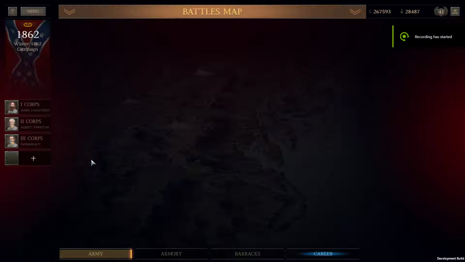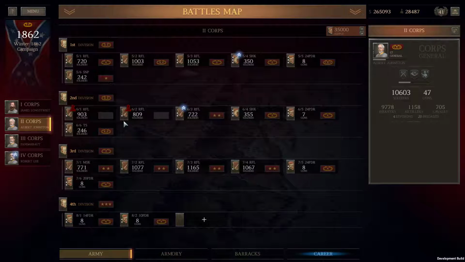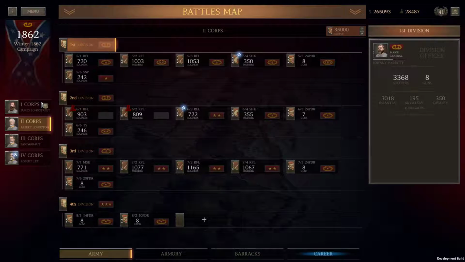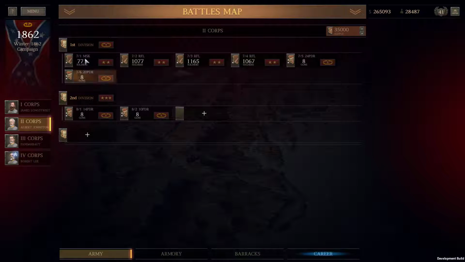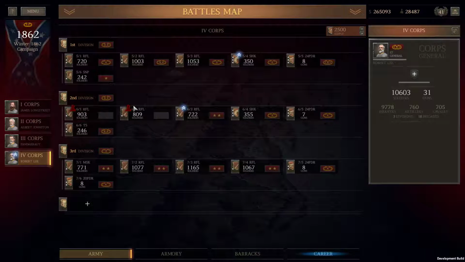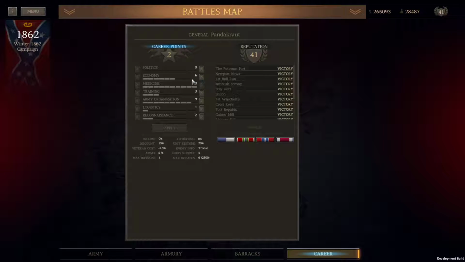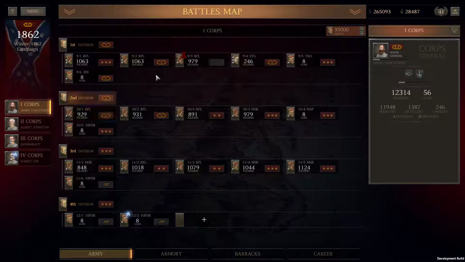Welcome back. Today I'm going to be covering the camp prior to Corinth. So I'm going to be setting up a fourth core, mostly for ease of swapping things around. I'm going to switch the general out later. Oh, before I do that, continue maxing econ. I'm going to buy an officer, so might as well save the money.